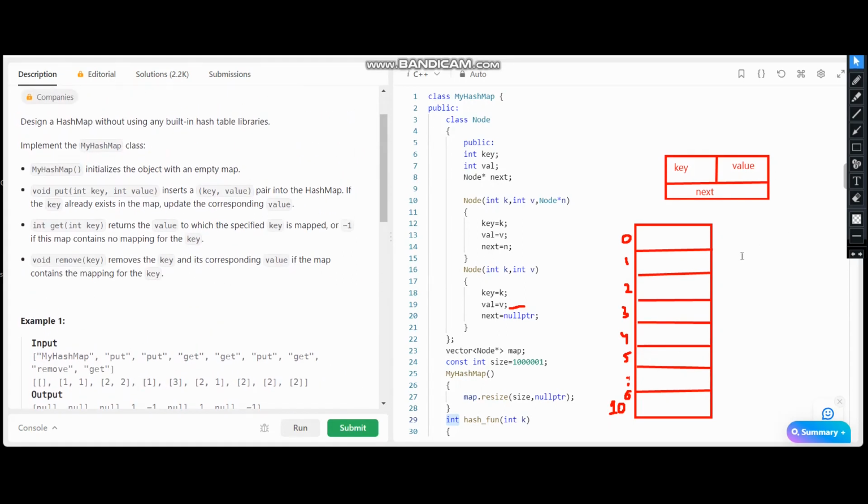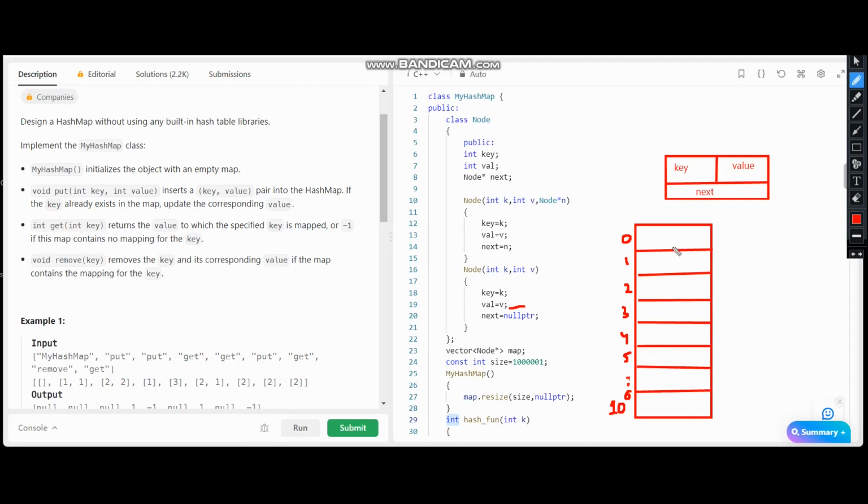So what we will do is declare a vector of node static. This is a vector, right? You know that the vector is similar to an array, but it is dynamically made.